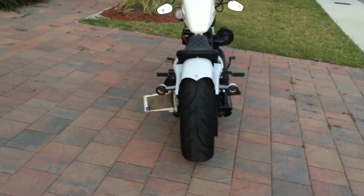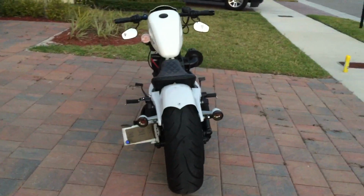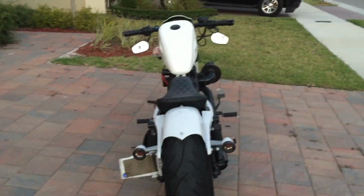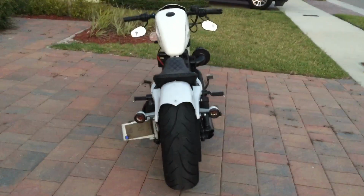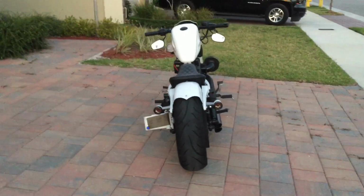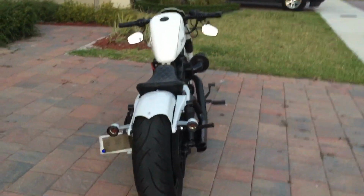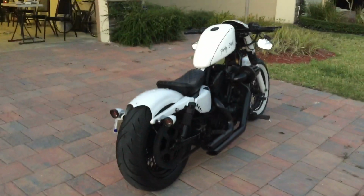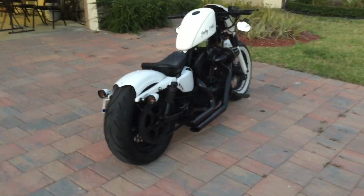I hate the little skinny tire that this bike has. I think this tire is perfect for the Sportster. A lot of people said don't do it because you're gonna lose stability when you ride and all that. I gotta tell you, I've never felt better on the bike. Feels more sturdy.